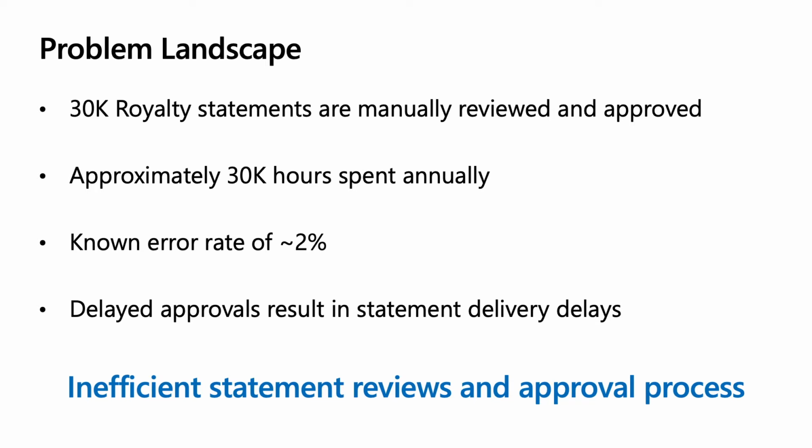So here is the problem landscape. The royalties team is responsible for processing payment of royalties for all the intellectual properties Microsoft licenses from third-party vendors, suppliers, and companies. Annually, we process about 30,000 statements. Traditionally, some of these statements are very high-value and some very low-value, and these are manually reviewed because we have a SOX control that requires us to review and approve these statements before payments are released.